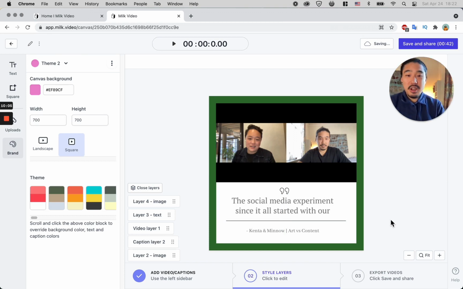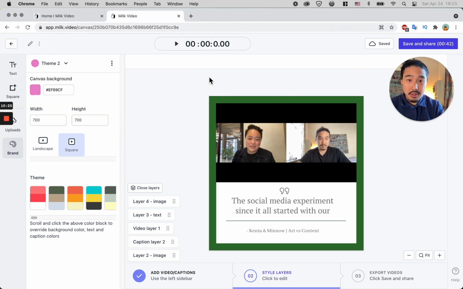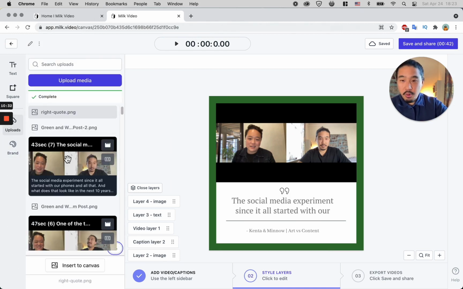So there we go. Again, it's not exact because of the Zoom call, we have the black bar, but if it was just you or something like that, or another video that you had taken, that can be replaced with any video. So I'm just going to keep it as is. And then of course, if you wanted to add a logo up here, you could totally do that. Again, you can add any kind of graphic or image over here.